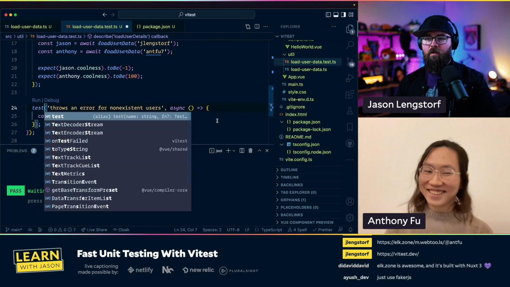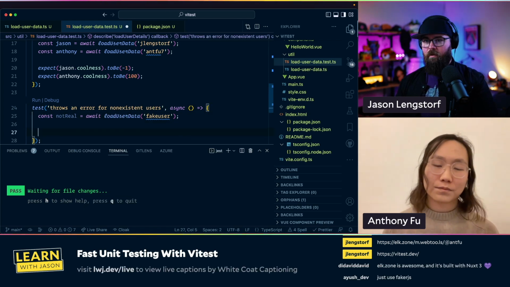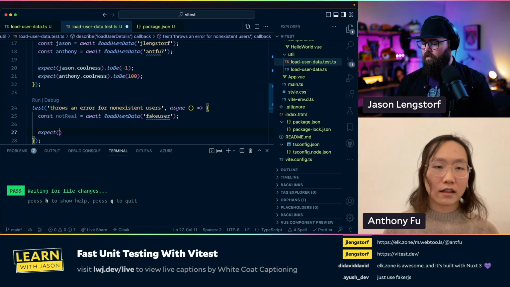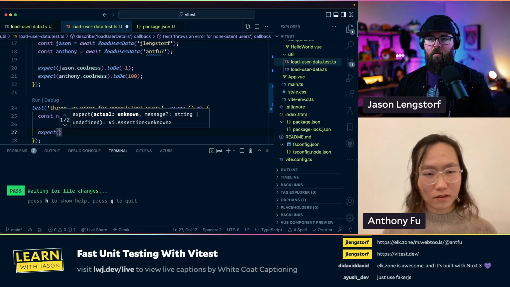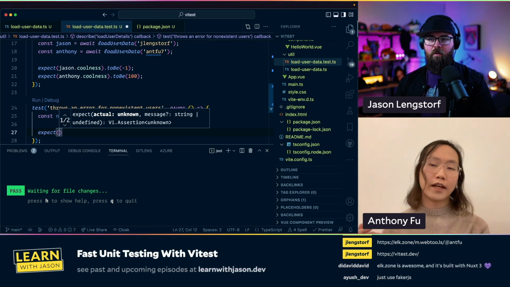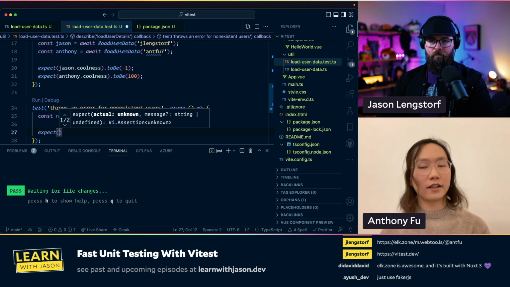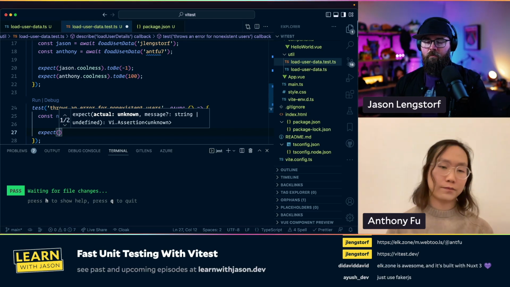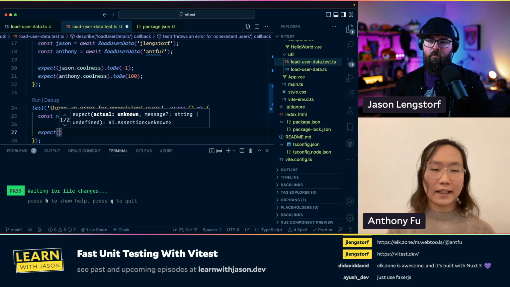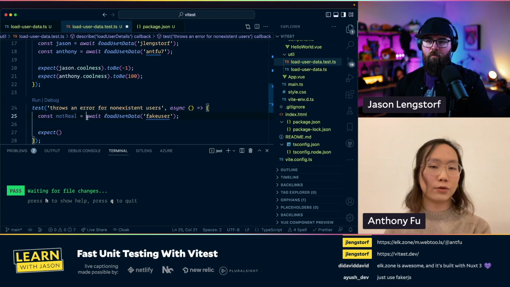Okay, and then we can have an expect. Since the error is thrown before the expect, it cannot be captured. So instead, in the expect, you should put the function you're expecting to throw.